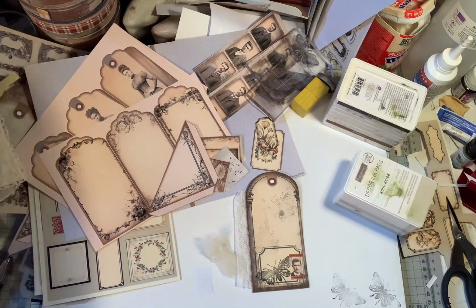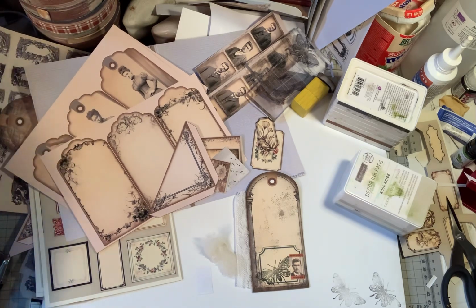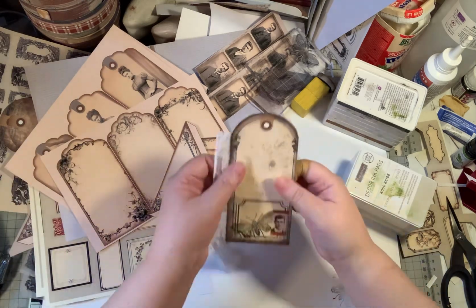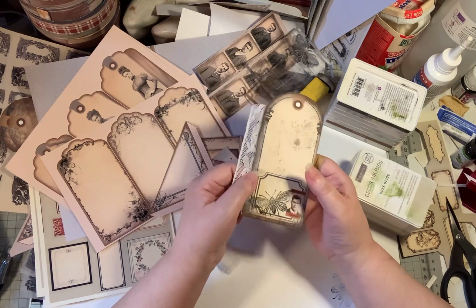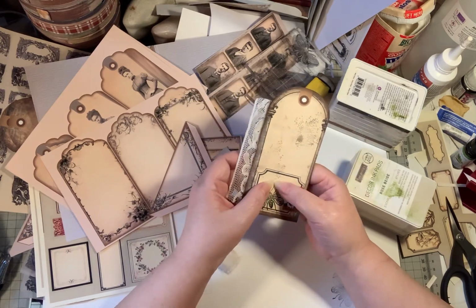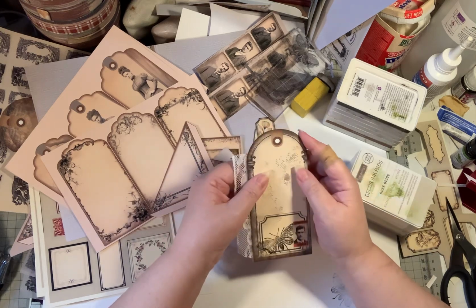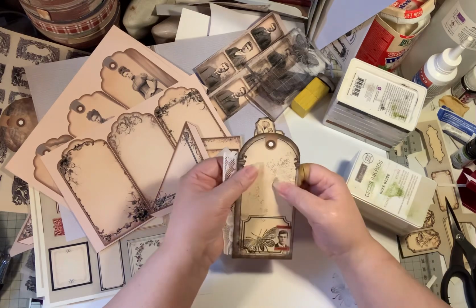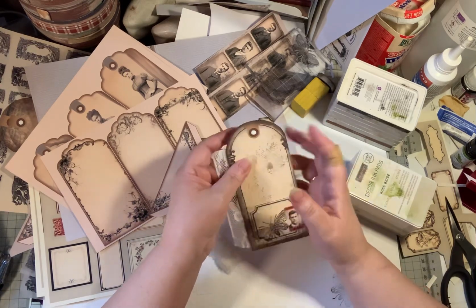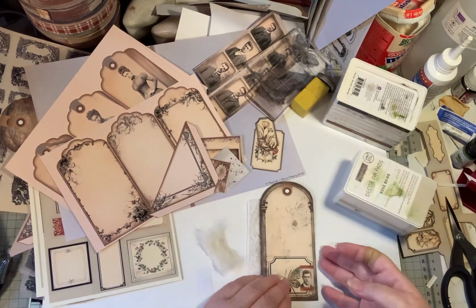And so I printed on different backgrounds, papers, washi, cardstock, a thinner kind of cardstock, and this is linen paper. No, this is aquarelle paper. So you get different feels, and that's what I like.